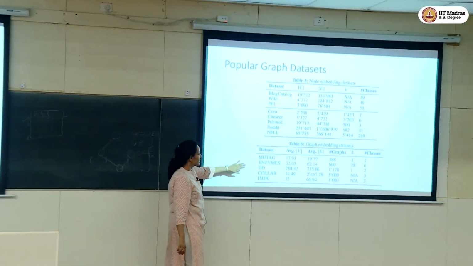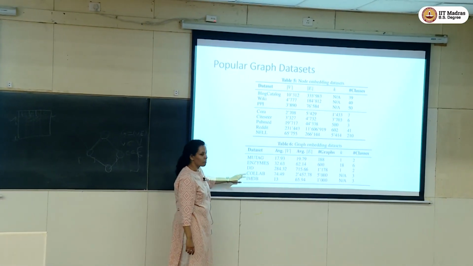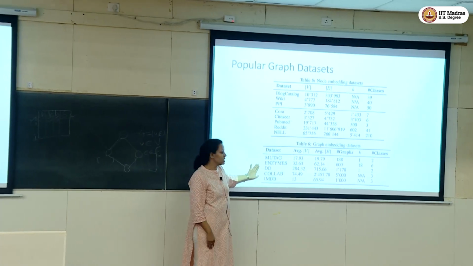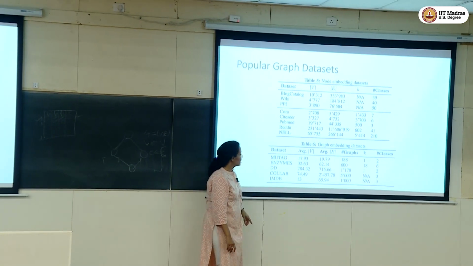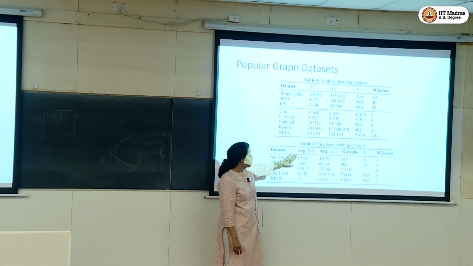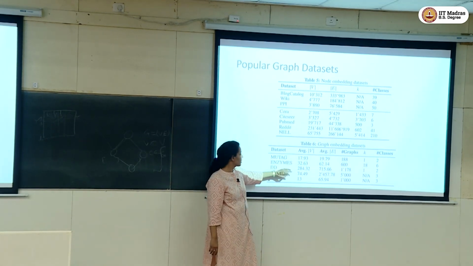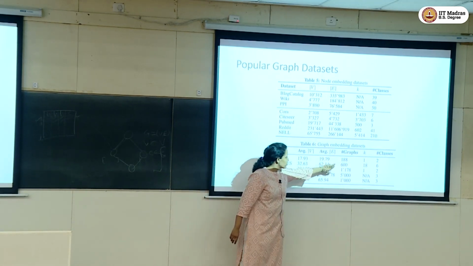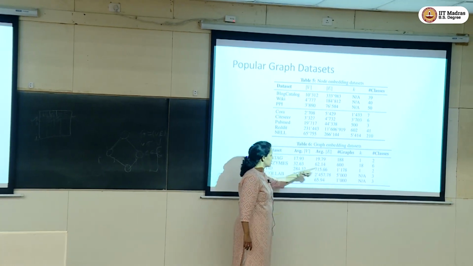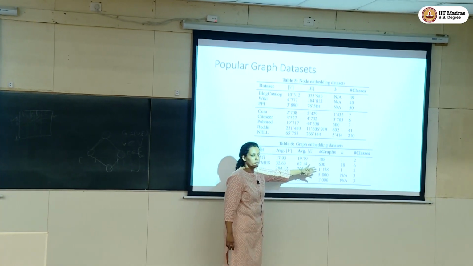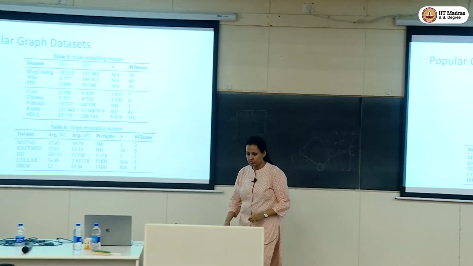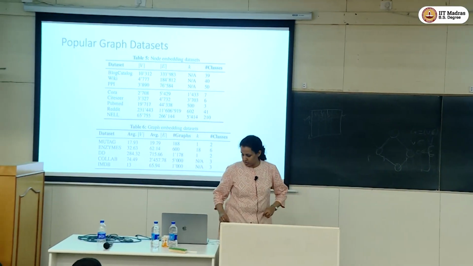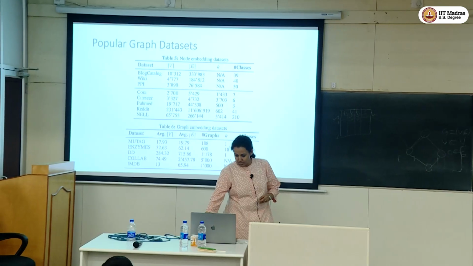This is graph embedding datasets. These are mostly molecule-related datasets, except this one maybe, or maybe COLLAB. And these are the average number of nodes in every graph, and they also have, let's say, 188 graphs in this dataset. So this is the number of graphs, but there is no number of graphs here because it's just one graph. Okay, so this is just to give you some names of datasets that we use.